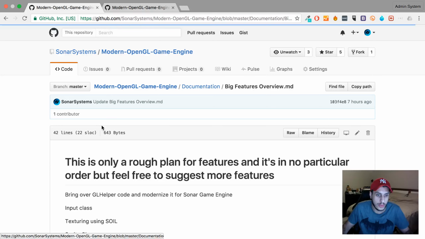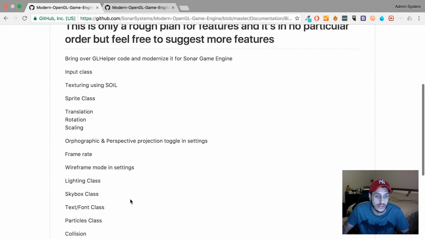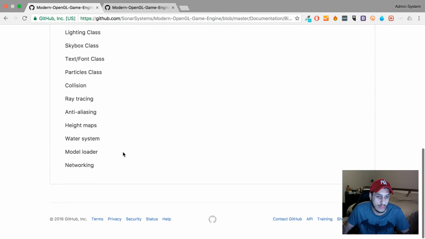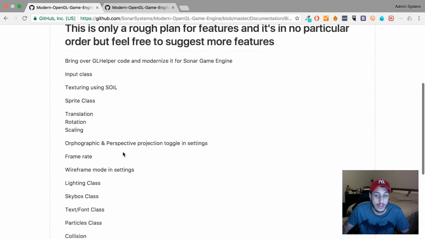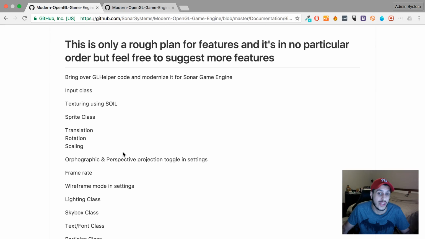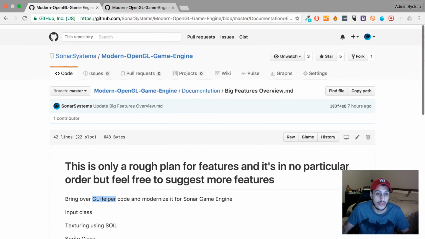And then I also put a big features overview. This is just the stuff that we generally want to be implementing into the system at some point in the future. I've tried to put it in an order. I do want it in this order, because once I've done the basics on it, I'll do the G. I hope, because this is something I was working on. I'll show you in a future video.